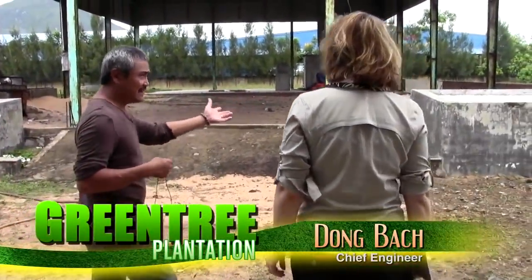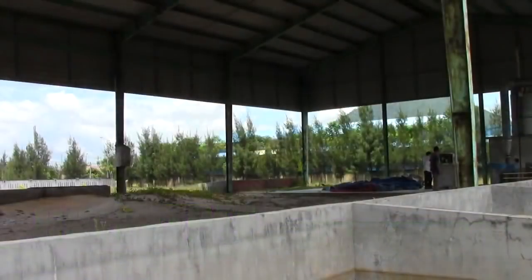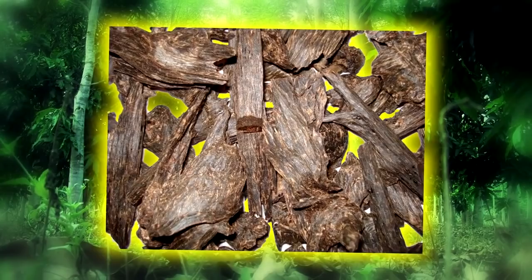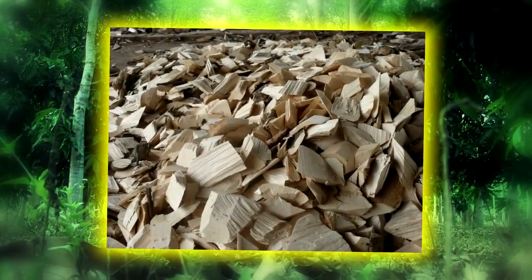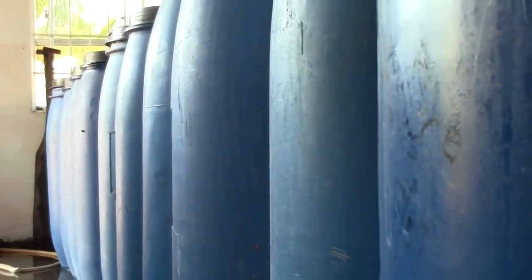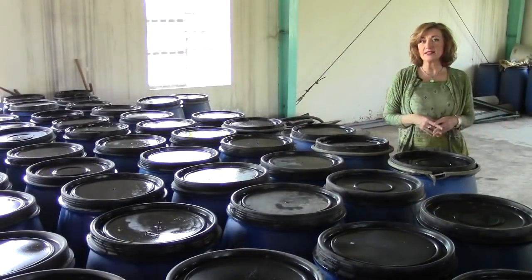As the material comes into the factory, we load it down here, and then we let it dry in the shade for maybe an hour, a day or two, to remove about 40-60% moisture, and then we chop it down to a smaller portion. Then we take this ground powder and soak it in water, at which point it will be stored in these barrels anywhere between 20 to 60 days based on customer demand.